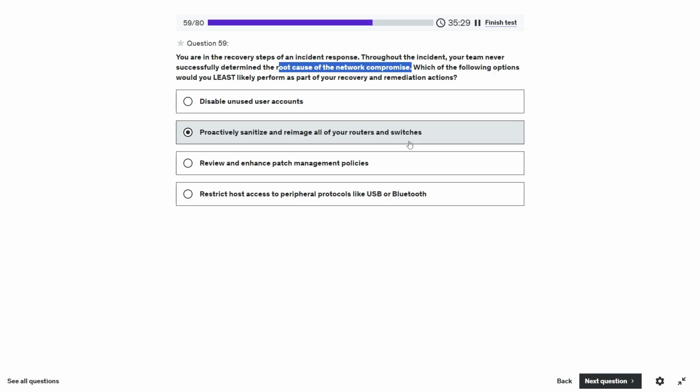Sanitize means checking for updates and patching them, and re-imaging means imaging the routers and switches so they can actually evaluate each one by one and compare those things. So proactively sanitizing will be a great option in this case.